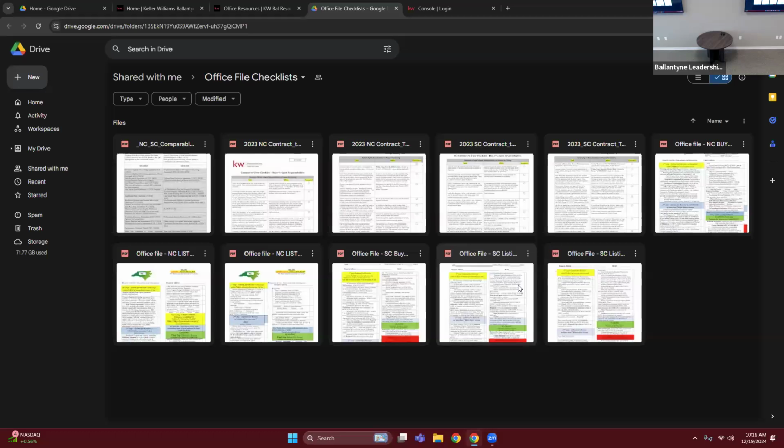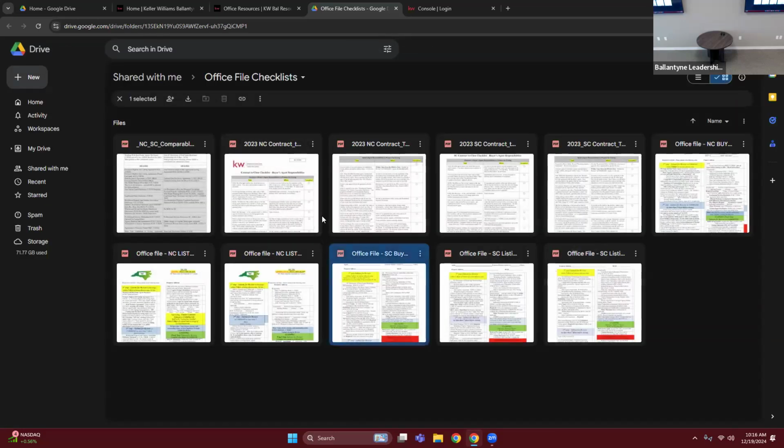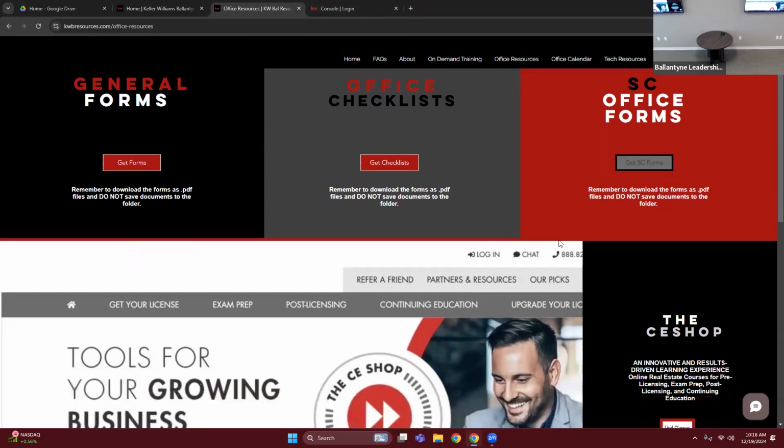If that's true for you, there are these wonderful checklists available where she walks you through everything you need to do. And she gives you the timetables on it. She gives you the responsibilities to a T. It's really, really easy to stay on top of things, especially just to reduce that little bit extra of the nerves that you may be feeling. It takes that away and you can walk through very, very easily. So then the South Carolina equivalent of these forms here, again, just on the right-hand side.